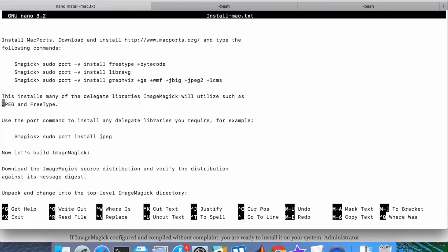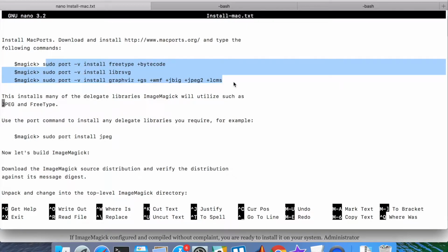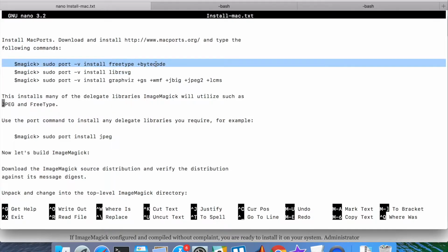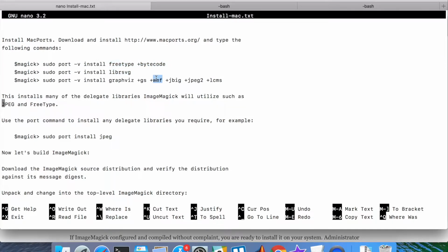But I still wanted to show this file so that you have an idea that before you can start with configuring, it's a good idea to check the dependencies, because if configure can't find these libraries, then it's going to generate an error anyway, and then you will need to go and install these libraries. So you may as well check in advance what kind of dependencies are required and carry these out. But in our case, since we have already done the Homebrew option, these libraries are already installed, so I don't need to install again.